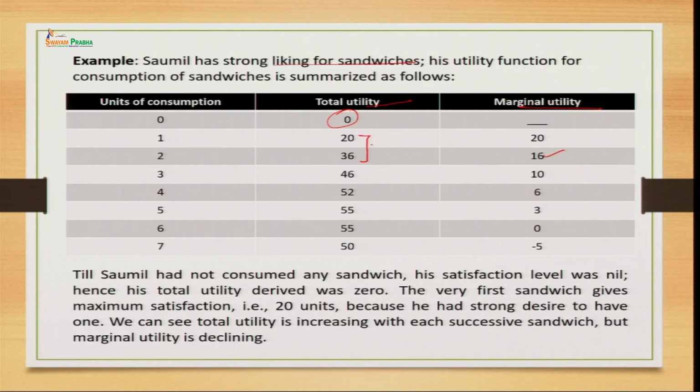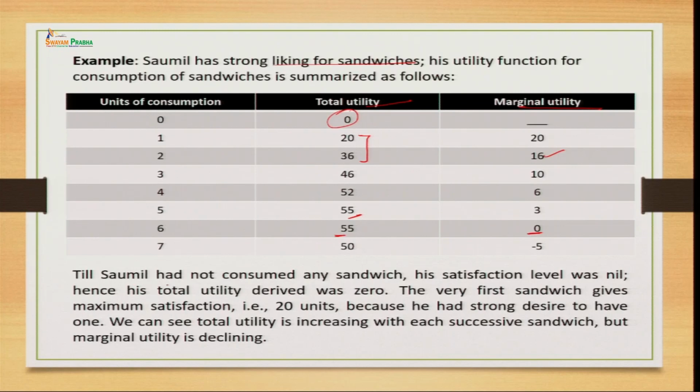So, here you can see the total utility was increasing up to the 5th unit of consumption, whereas with the 6th unit of consumption total utility is not increasing, and thereafter it has started decreasing because this person is not able to have more of the units, right. The hunger of that person is satisfied, right. Whereas, if you talk about the marginal utility, it is decreasing since the beginning, and there is a point where it reaches 0, and if you consume further, then it might go negative, right.